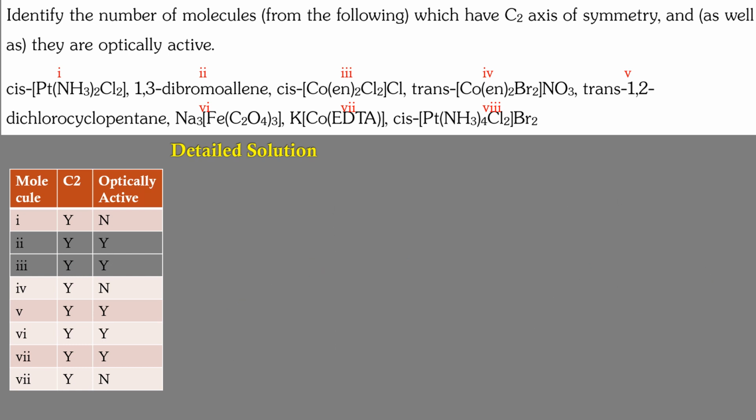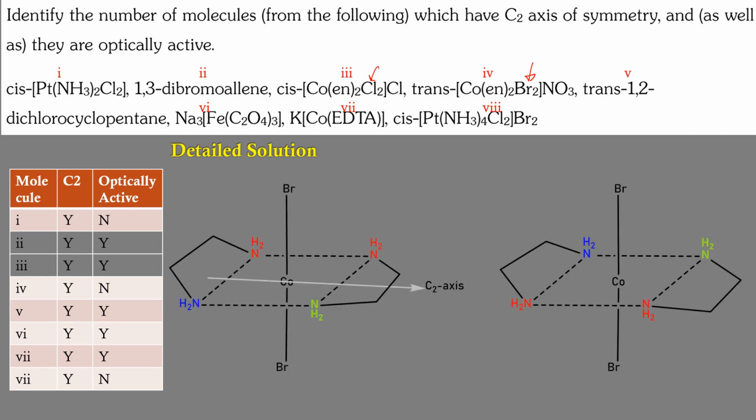This is the molecule from the previous situation only, like the third molecule only. The only difference is that one was cis, this one is trans. So what has changed? One thing they have given us differently, that rather than a chlorine being present as in the earlier case, now there is a bromine present. That hardly affects the stereochemistry. So how is this going to be? Again, we can go by that same reasoning.